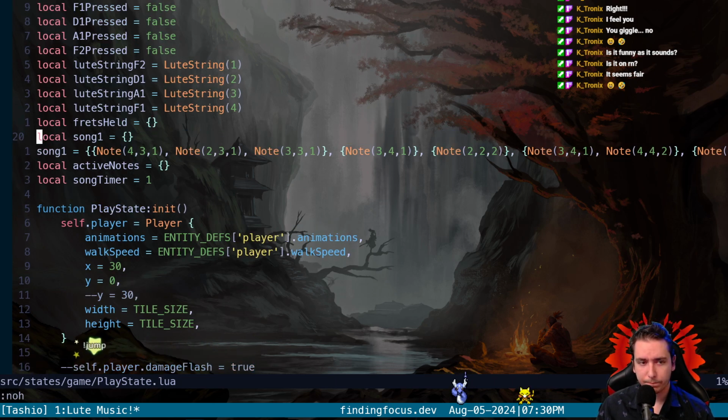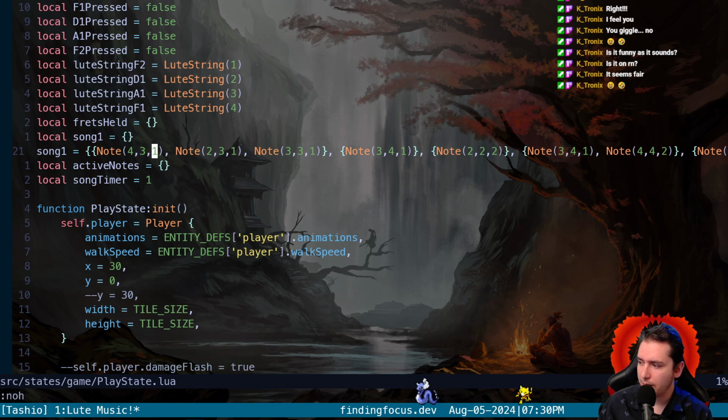Now I think, right now, this third argument of our note class is the amount of seconds until the next subsequent note gets instantiated. So that being a 1 means that every note, if given a 1, will come on 1 second apart from one another. So if we want some factor to speed this up so that it's faster than 1 note per second, we'd have to figure out how to tweak this in a way that makes sense.